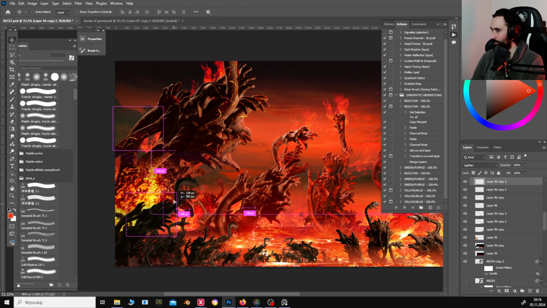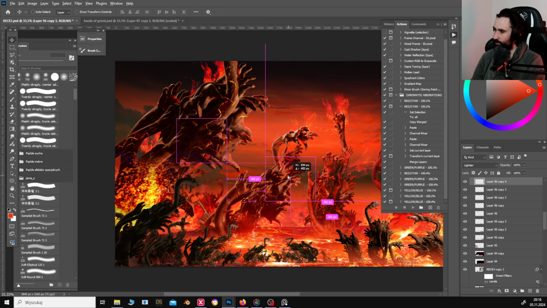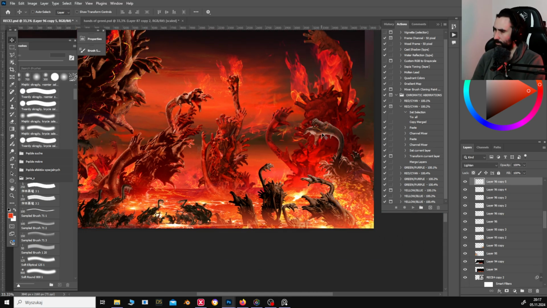These hands are made of this kind of stony lava material, like many creatures, like some kind of, I don't know, elementals in games or something like that. So this is a really simple idea. We can place it on lighten mode and just indicate that, yeah, this is this material.